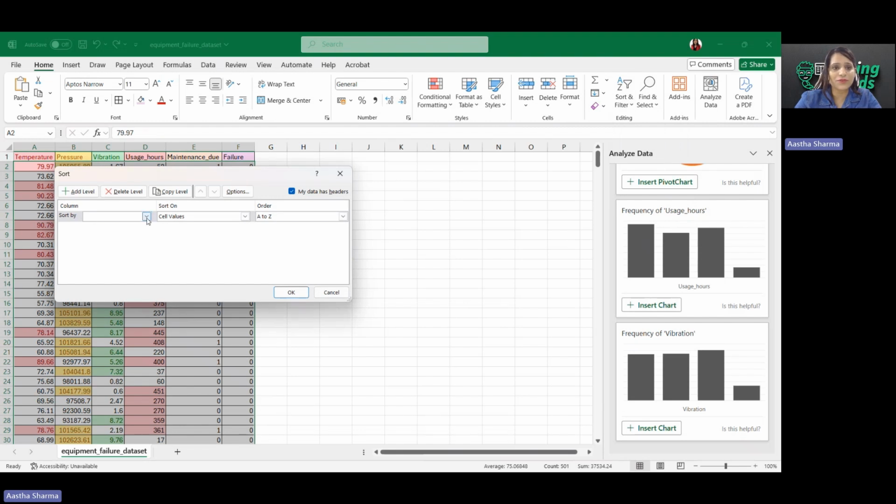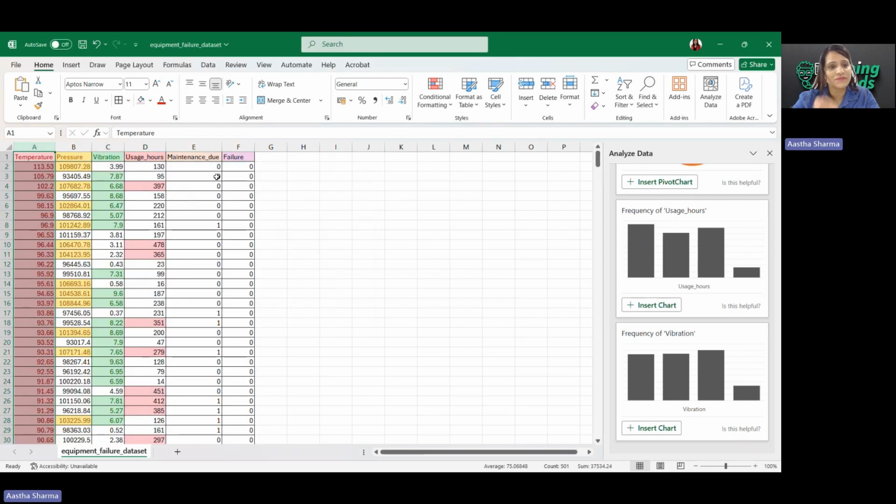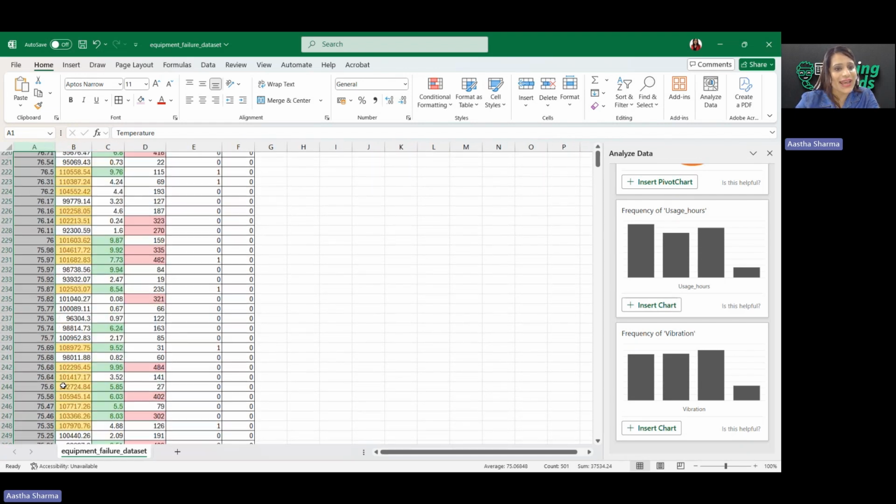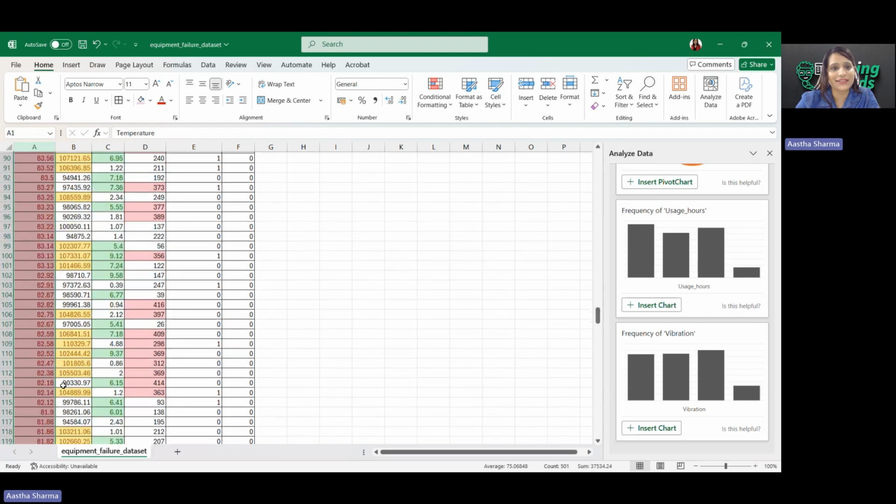So first I'm going to sort it by, let's say, temperature, cell values, cell color, or let's say cell values, largest to smallest. Okay, right? You can see all the red values are at the top, and then the others are later.